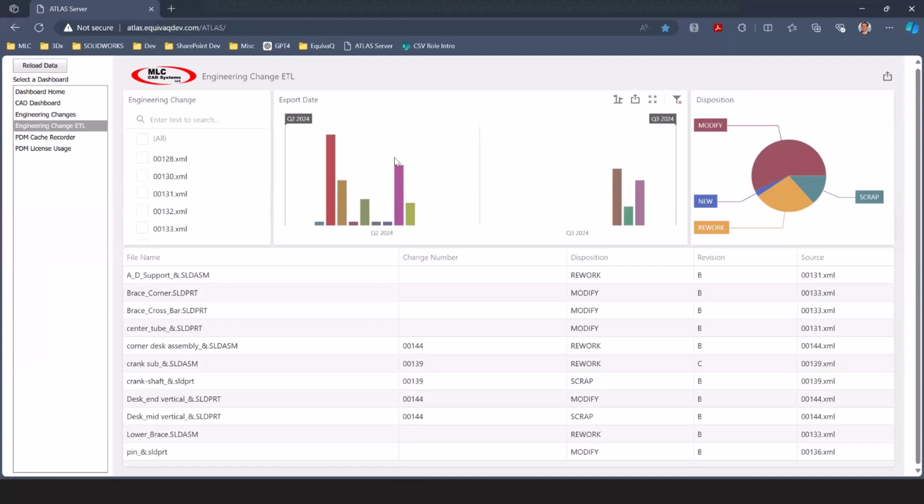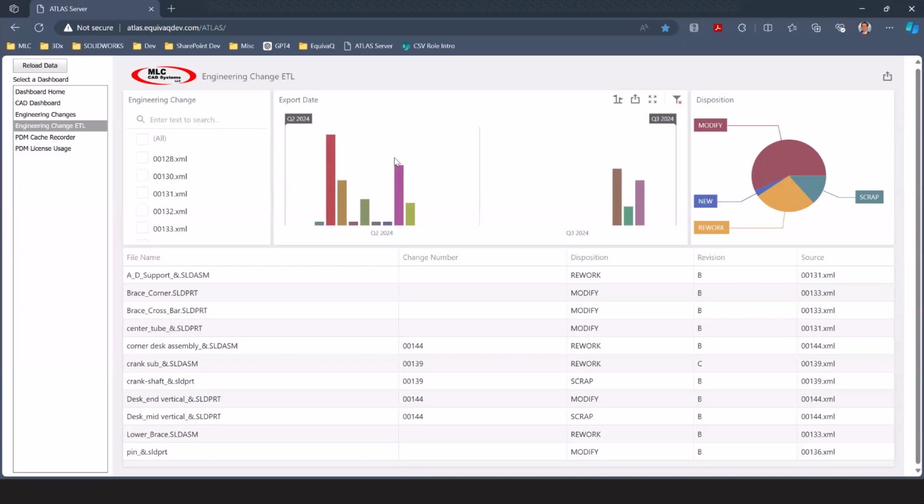XML is easy to work with, but there isn't any direct path to get it into another database without some sort of middleware typically. And with this BOM ETL add-in, we can populate the SQL table with the data and then rely on SQL Integration Services through Microsoft SQL Server to transform that data into any other receiving system. And so it's a lot more structured. The environment's set up for us to use SSIS, abbreviated, to take that data and move it into another system and even apply logic to that information.